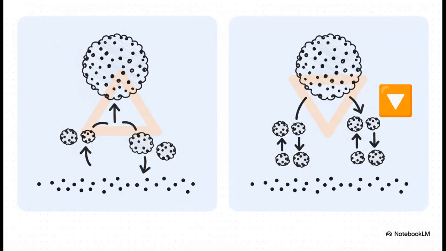Now, there are two main ways to build this hierarchy. The most common one is agglomerative, which is bottom-up. Think of it like people at a party. Everybody shows up as an individual. Then people start forming pairs. Those pairs merge into small groups. Those groups get bigger, and so on, until the whole party is just one big cluster. The other way is divisive, or top-down, and it's the exact opposite. You start with the entire company in one giant cluster, and then you keep splitting it into smaller and smaller departments. For our purposes, we're going to focus on the agglomerative approach because, honestly, it's what you'll use 99% of the time.